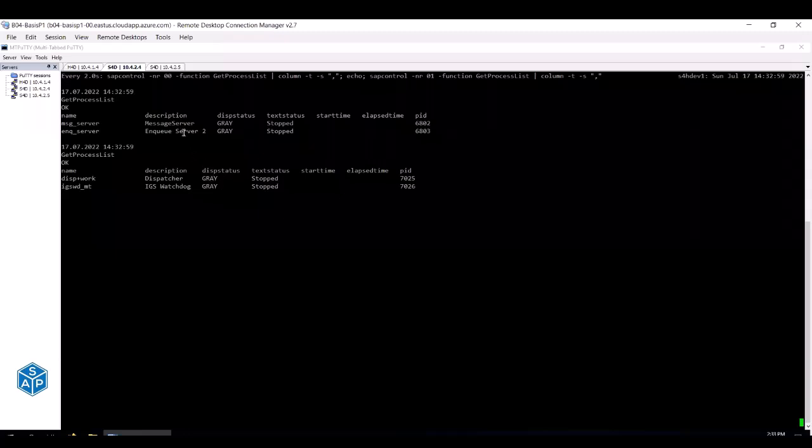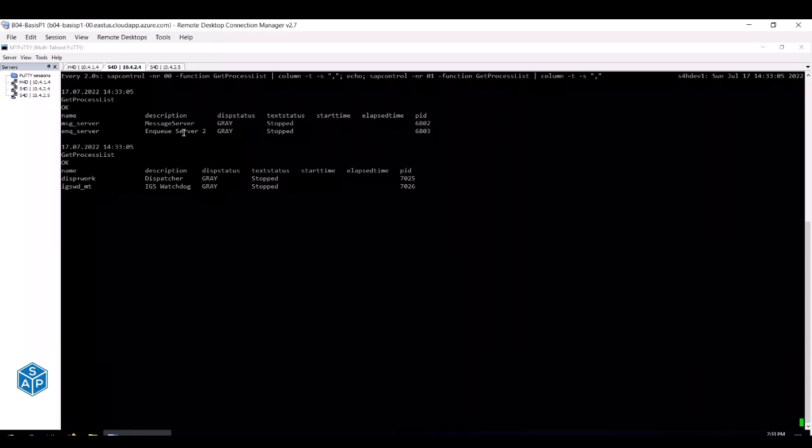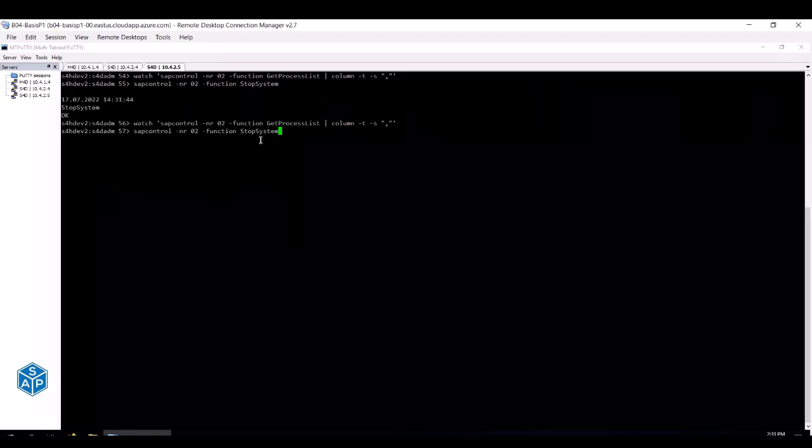So when you are working in a multiple application server environment, a production system, if you want to restart only that particular additional application server, you should only give stop. Only use the stop. Don't use the system command. Only use this command. What it will do is stop only this instance 02.